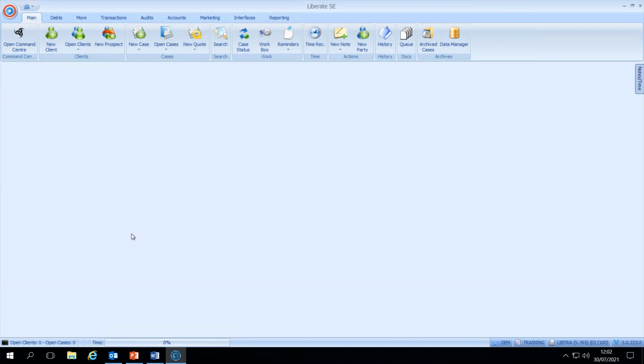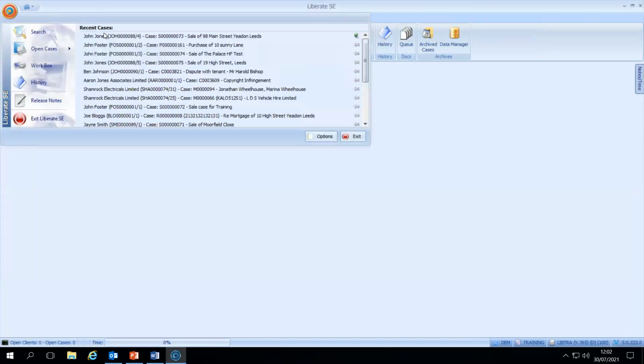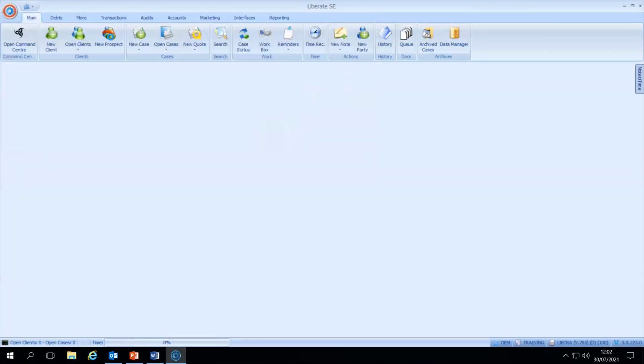The collaboration feature is taken within the history of the case. So I'm going to load into a case first. I'm going to go into the globe, and I've got a case here that we've been working on. I've saved it and pinned it into place because it's an easy way of accessing the case to start with. So it's just going to load up into Liberate, load up into the case.